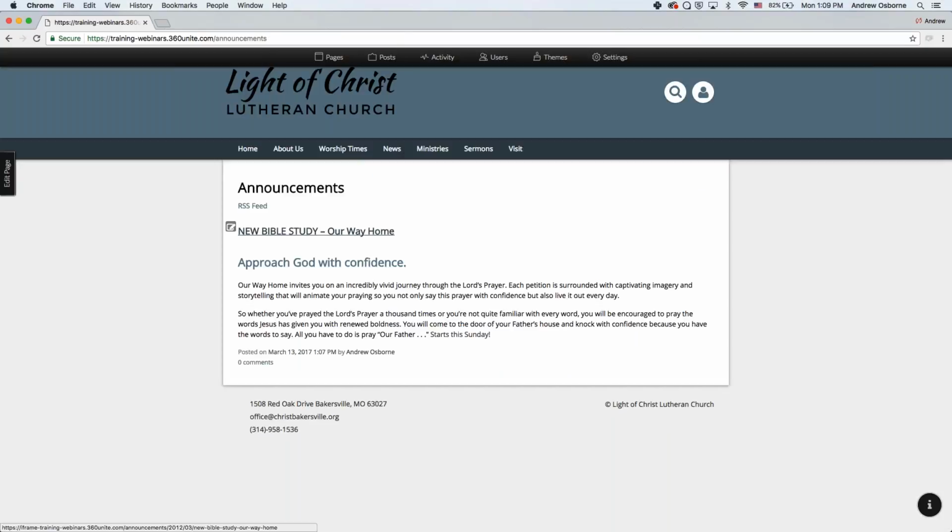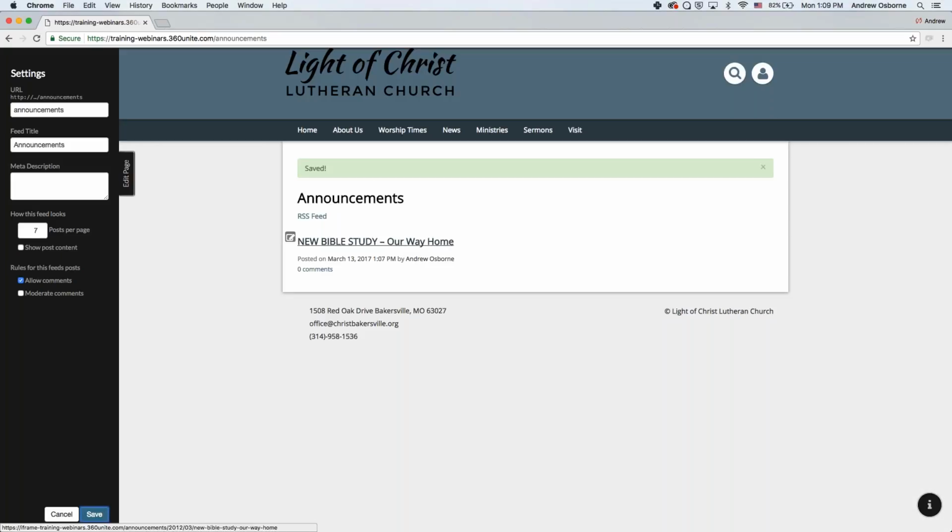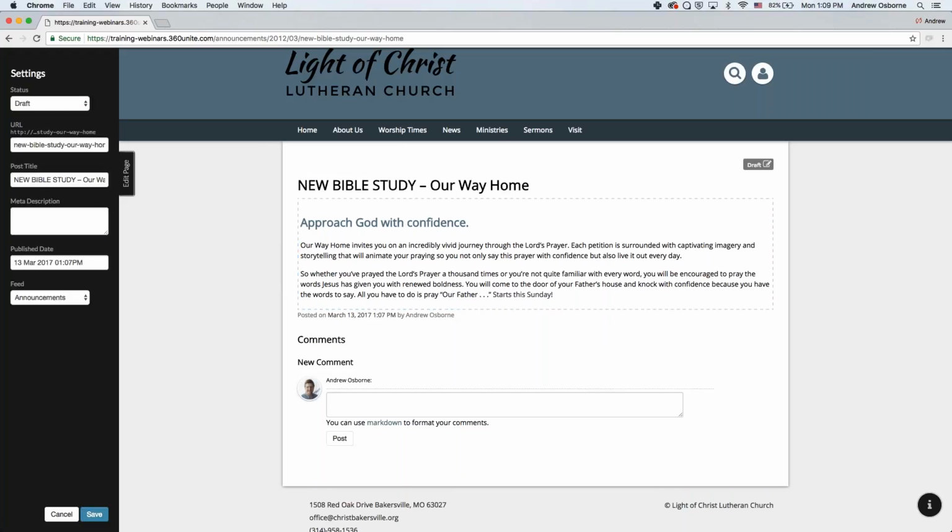There we go. I'm going to edit this some more. You can set this to show what your content is when you're looking at the feed page. So if I didn't want to post the content, I could check that and hit save. And now when it shows the post, it'll just show the title. And if people want to see the information, they actually have to click on it to go in and see it. So it's easy to set that up and restrict access to what people see and things like that.